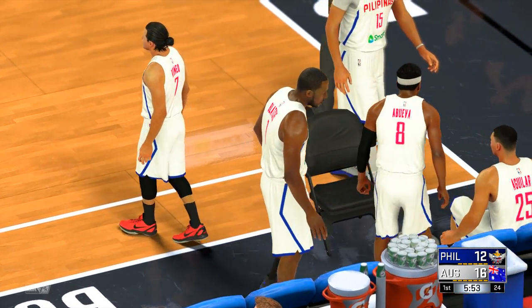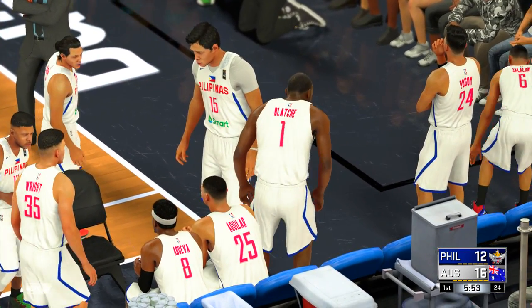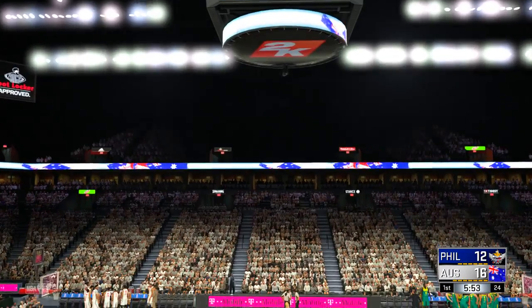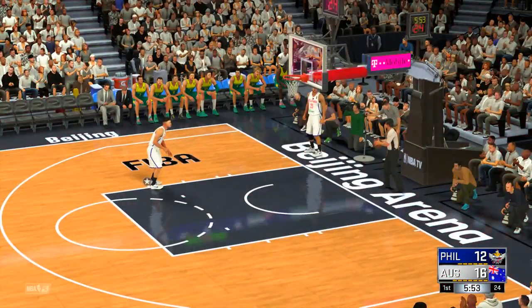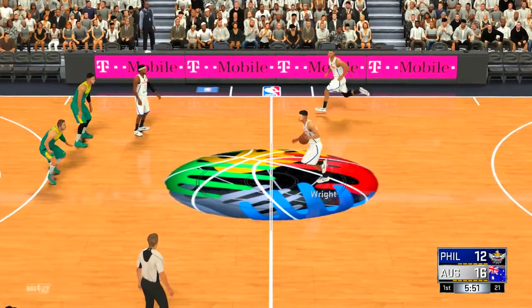And you know what? They just are in a funk right now offensively. A good time to maybe come up with a play to get them a good look. Well, most coaches usually have a go-to speech or tactic that they can use when they need it most. So we'll see if that's the case here. Bogut's gone 3 for 3 from the floor.